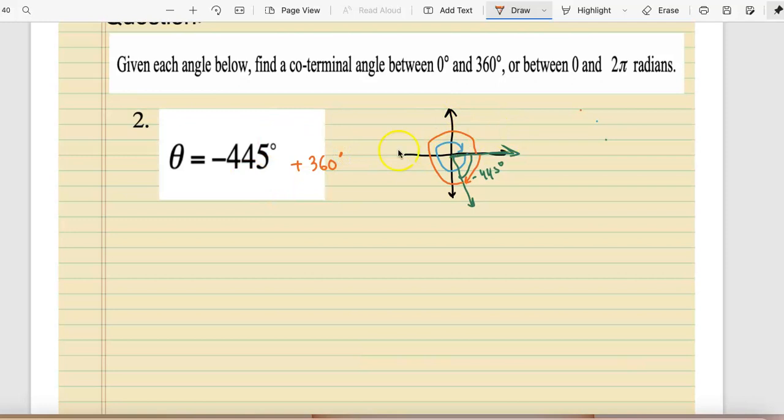You don't have to show your work, you can just figure it out on your own. When you do this, you will end up with some answer. Use your calculator, and yes, you are right, your answer is negative 85 degrees. Awesome. So is this a correct answer? No. When I went back and looked, my answer should be between 0 and 360 degrees, but there's a negative 85. How can we make it positive? In order to make it positive, add one more 360 to this. When you add one more 360, you will end up with an answer which is positive and between 0 and 360. So what is the answer? Your answer will be 275 degrees.